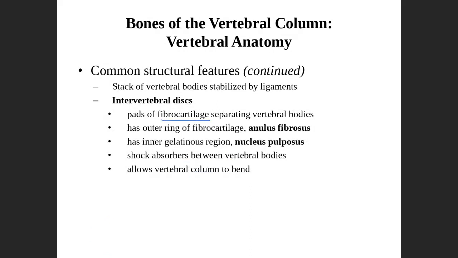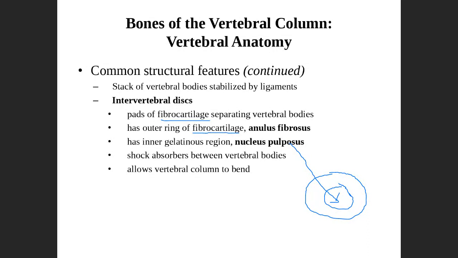Intervertebral discs are fibrocartilage, and think of it as a donut. Our fibrocartilage donuts. I don't like jelly donuts, I like glazed donuts, not that you guys care. But anyways, at the center of our fibrocartilage disc, you have what's called the nucleus pulposus, and that's our jelly. And it's surrounded by the annulus fibrosus, and that's going to be that fibrocartilage ring.